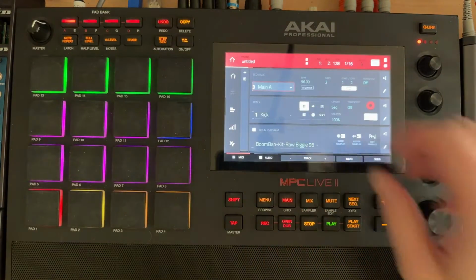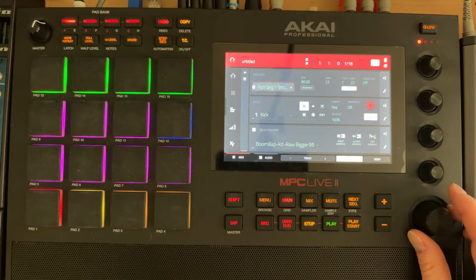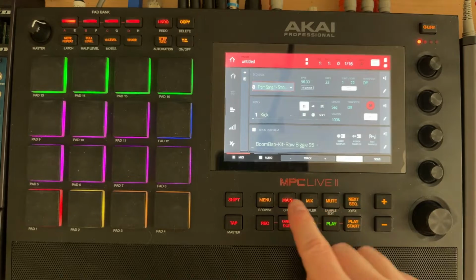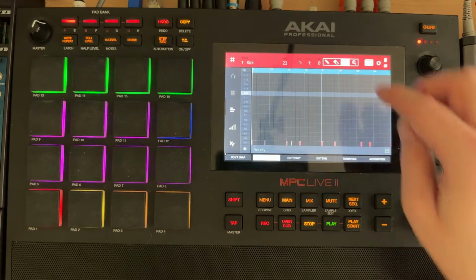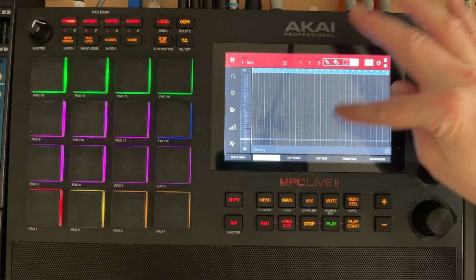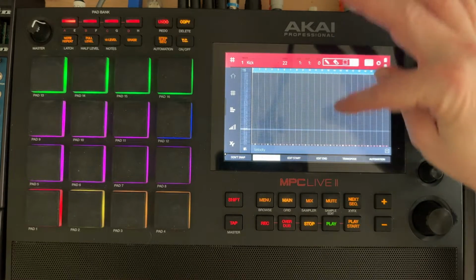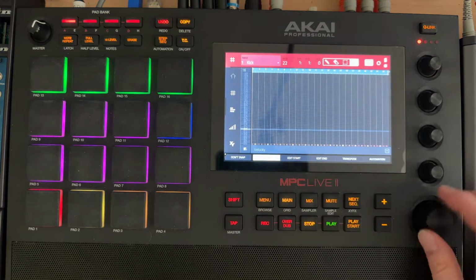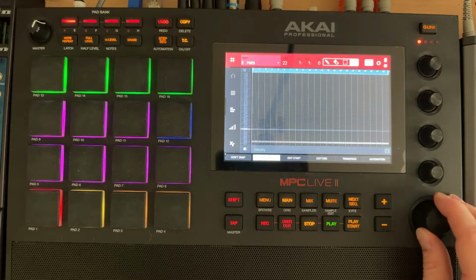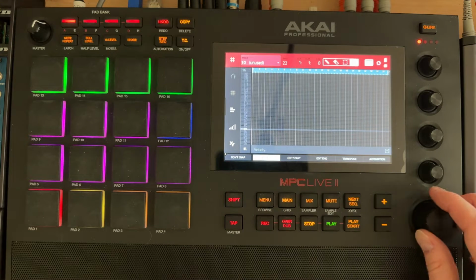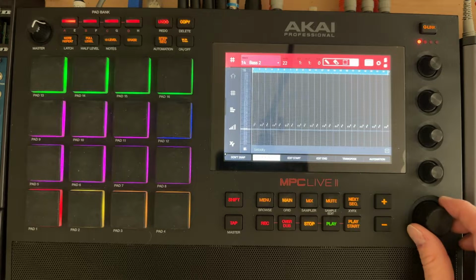And now if you see, and we come over here and dial into the sequence, we have from song 1, smooth. And now if I double tap main, you can come in and view the whole song. You can see it's 22 bars long. It's got all the kick and it's got all the snare, hats. We didn't use some of these tracks. We got all the keys and we got both of the basses.